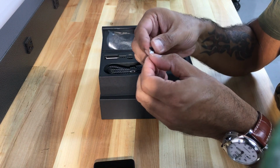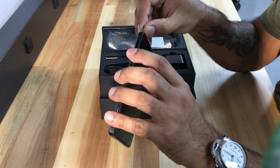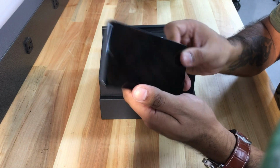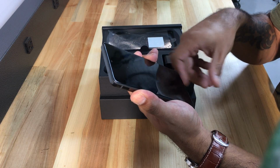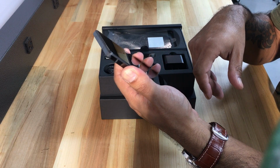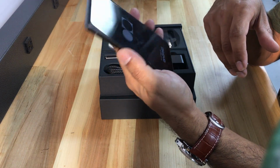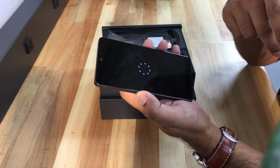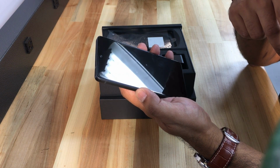So let me put the SIM into the phone. Right, and then let's turn it on. Seems like it's not turning on. Ah, there it is. I had to hold the power button for 3 seconds, I guess. So it says powered by Android, and it has a boot up animation.